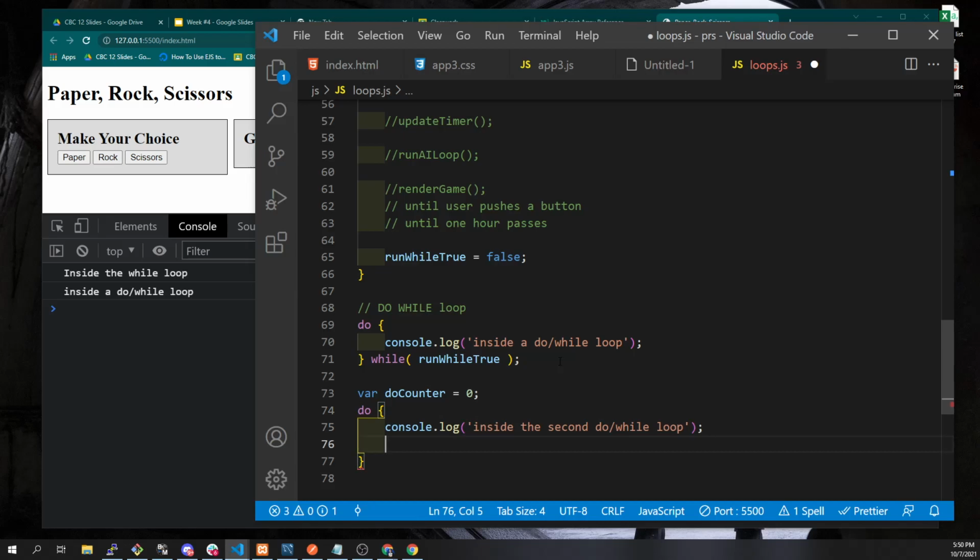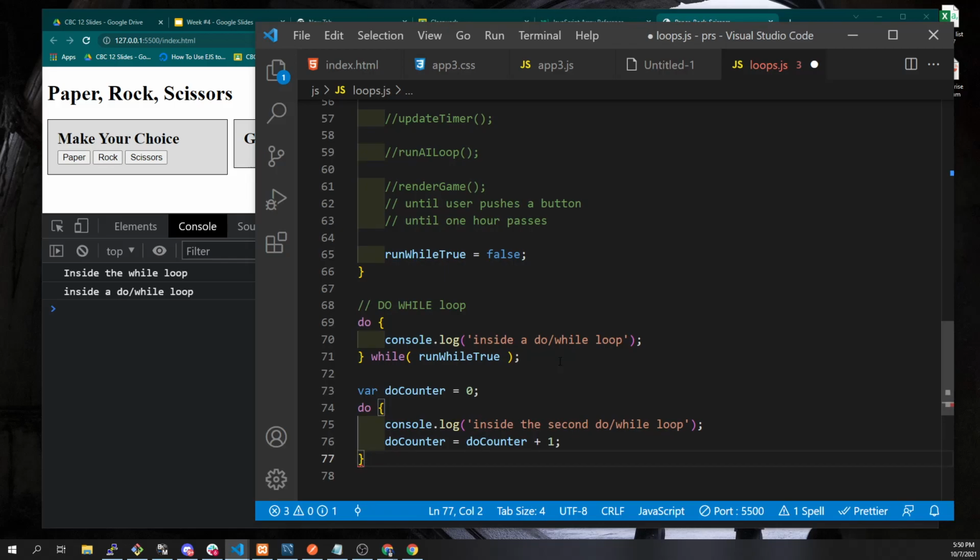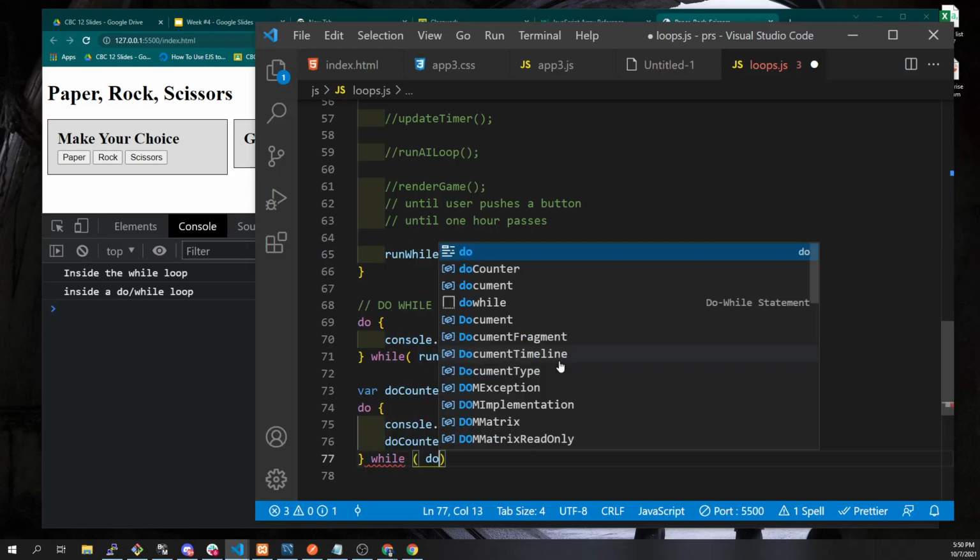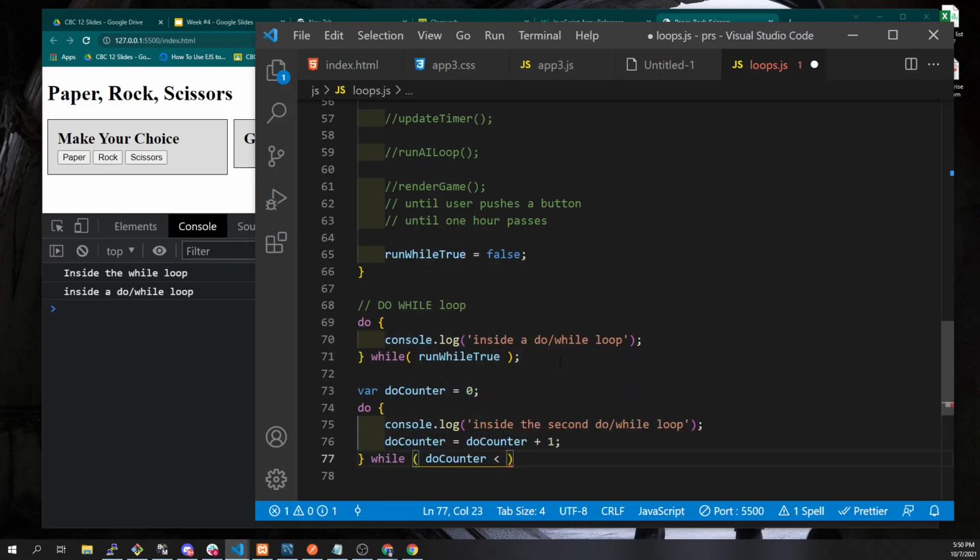So we can do doCounter plus plus, or we could do doCounter equals doCounter plus 1. Same syntax, just slightly different looking. And we'll say while doCounter is less than 5. All right, so this will run 0, 1, 2, 3, 4, and then it'll exit. Or then it'll run a 5th time, right?